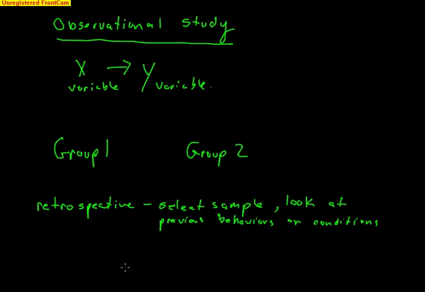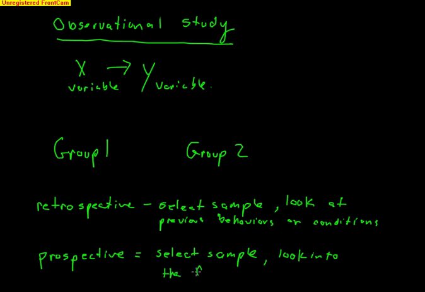Okay. And the other type of observational study is a prospective. Okay. And in a prospective, again, you select your sample. Again, you do not assign, you just select based on prior knowledge, and you look into the future. And I don't mean that you become a fortune teller. I just mean, okay, you group, you guys work every day after school. This group doesn't work every day after school. Okay, we're going to look at your grades from now for the next 9 weeks.